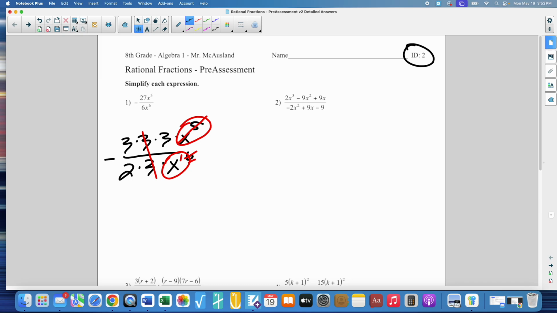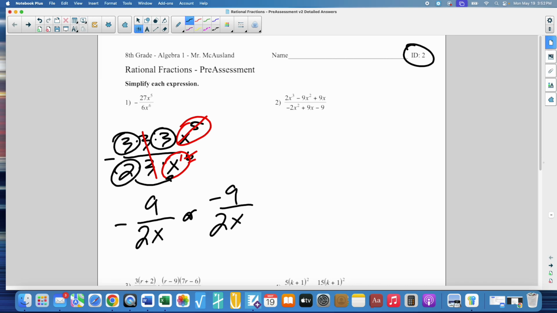So what do we have? We have a negative sign. We have 3 times 3, which is 9. We have a 2, and we have our x to the 1st, so 2x. We wouldn't write x to the 1st. Now that negative could go in the numerator if you want it. You might see the answer like that. Or we might see it in the denominator. Or you could have it, excuse me, in the numerator, or you can have it in the denominator. Any of these 3 are acceptable. Cool? All right, so those are some of the answers that you can get. Only those 3, no other ones.